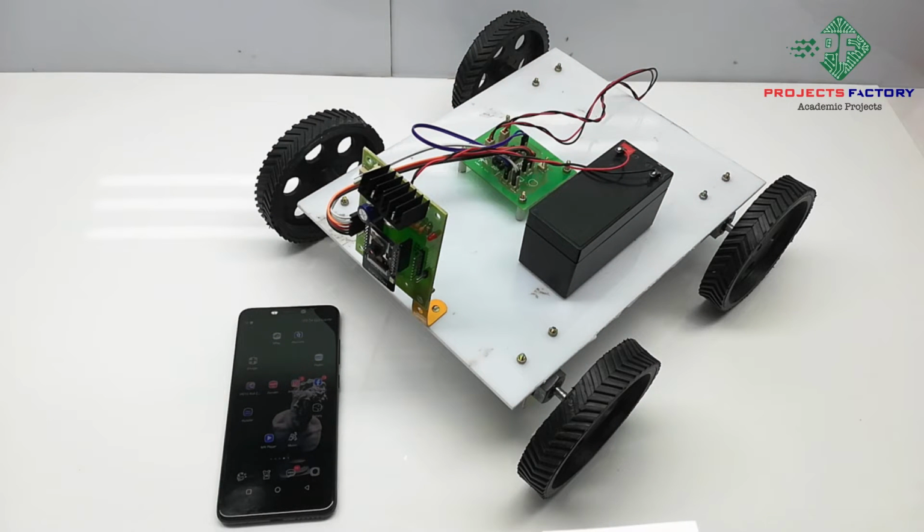ESP32 CAM has an inbuilt Wi-Fi and here it will connect to Wi-Fi with username IoT server and password IoT server. Here our Wi-Fi router username and password are IoT server and IoT server. Otherwise, we can create a hotspot in our mobile with the same username and password, with mobile data enabled.